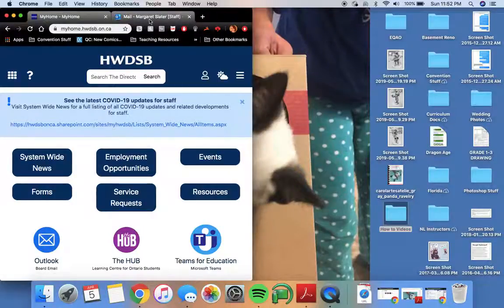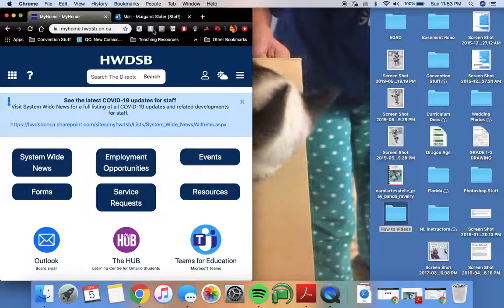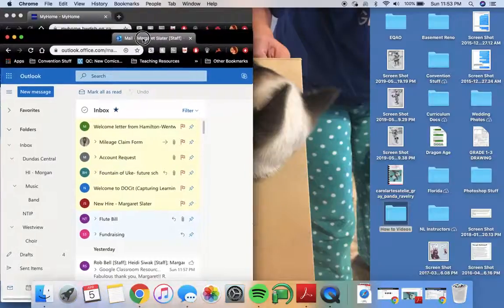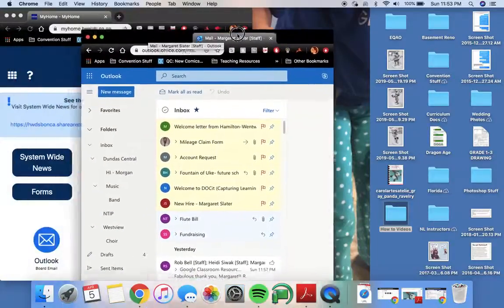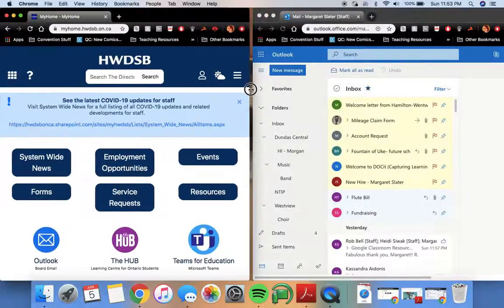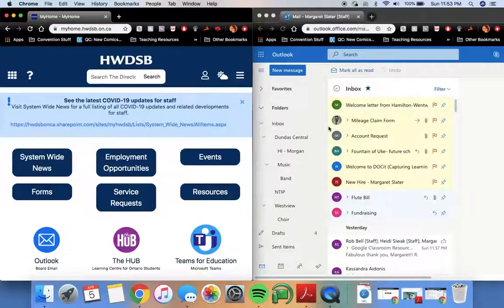Now, if you're trying to take another window and you want, okay, I want to look at my desktop at the same time as my email, what you're going to do is take this tab, and this is PC or Mac. You're going to drag it down, and it creates its own little window. And then you're going to move it over, and you can adjust as needed these two different windows to make sure that you're maximizing the usage.